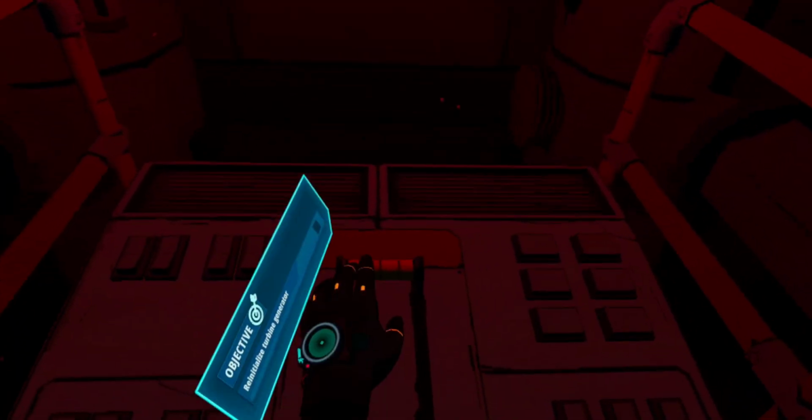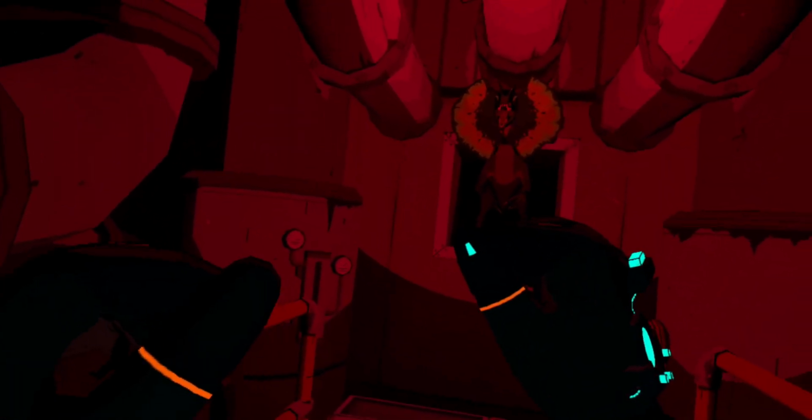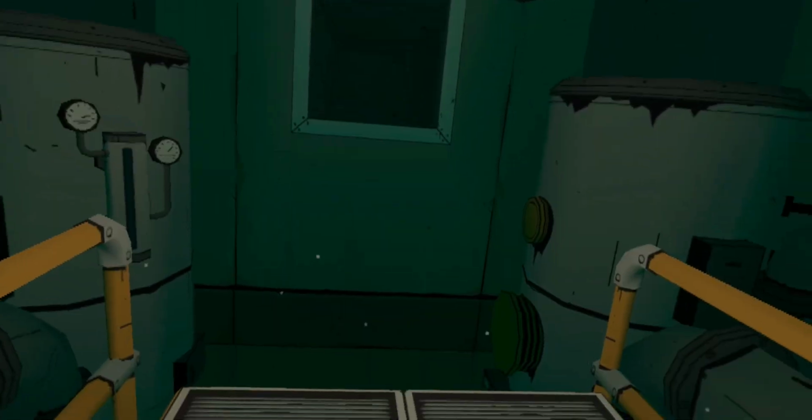Ooh, eggshells. We are in the nest. Uh-oh, come on, why the vents? We know what's gonna happen. We got battery. Power.